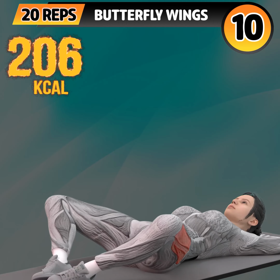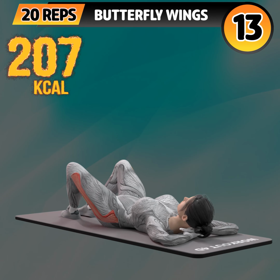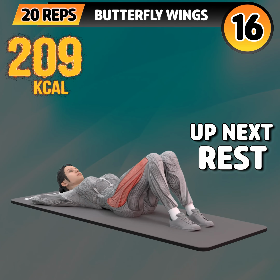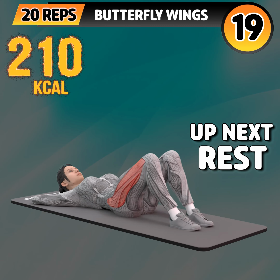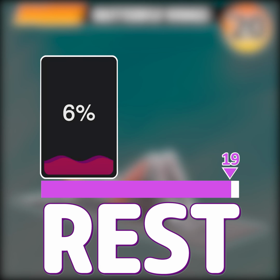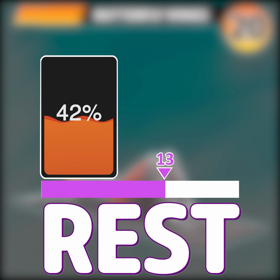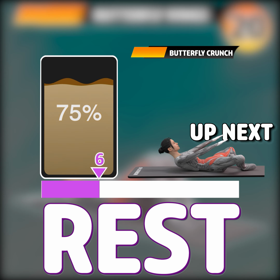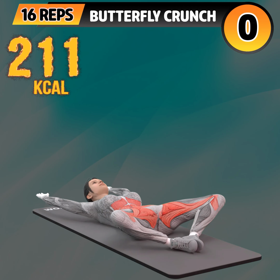1, 2, 3, up to 20. Rest time. Next exercise is butterfly crunch. In 3, 2, 1, go!